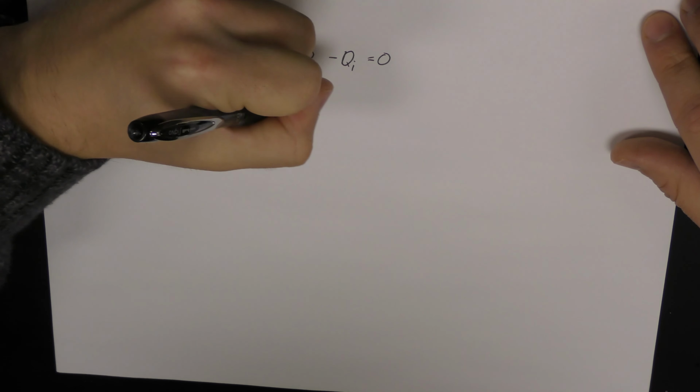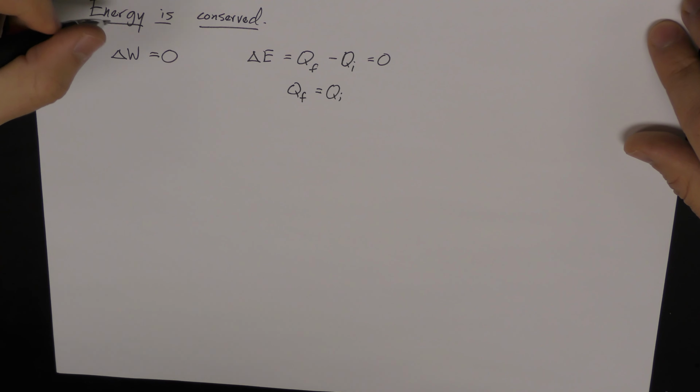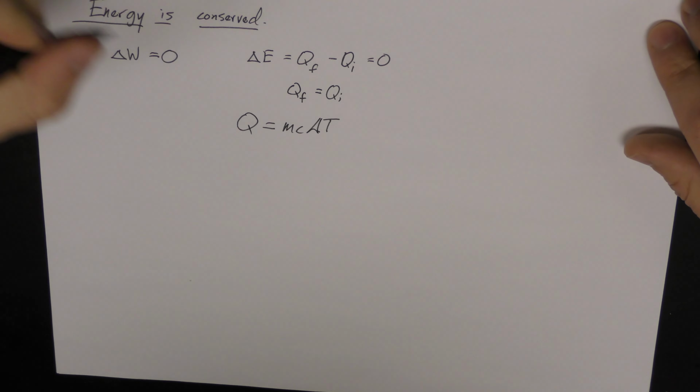So the most important thing here is that energy is conserved. In thermodynamics, this is a really important idea. That means that there is no energy gained, there is no energy added, there is no energy lost in this system. It's all contained, it's isolated. So that means that we have to end and start with the same amount of energy. And this is where people get in trouble with this kind of setup. So let's play this out.